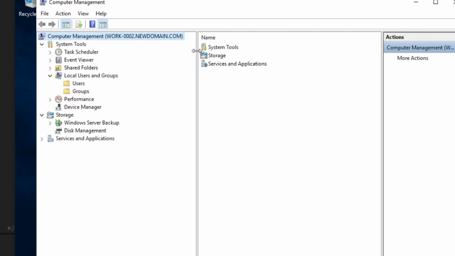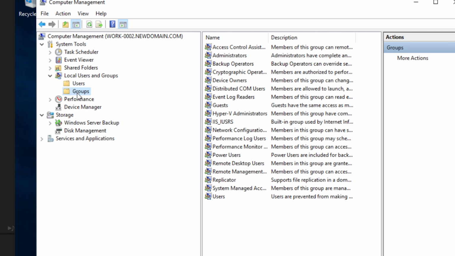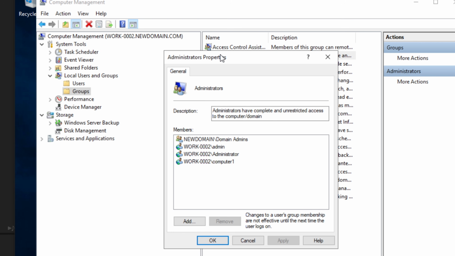I apologize, and I'm sorry for repeating myself, but I want you to understand this. Right now we are managing work 0002 remotely, and we're going to click on groups and then select administrators here.